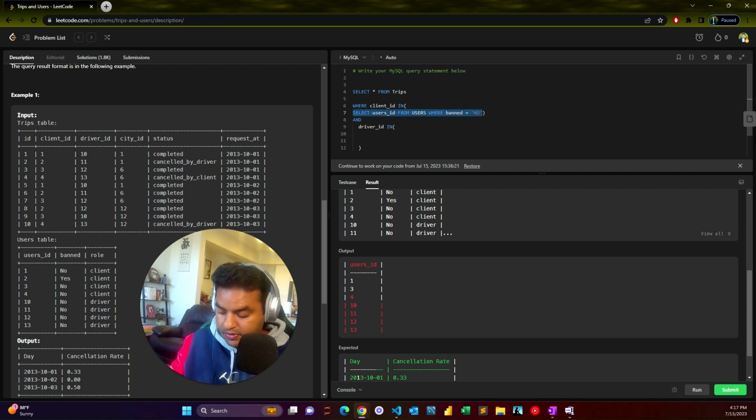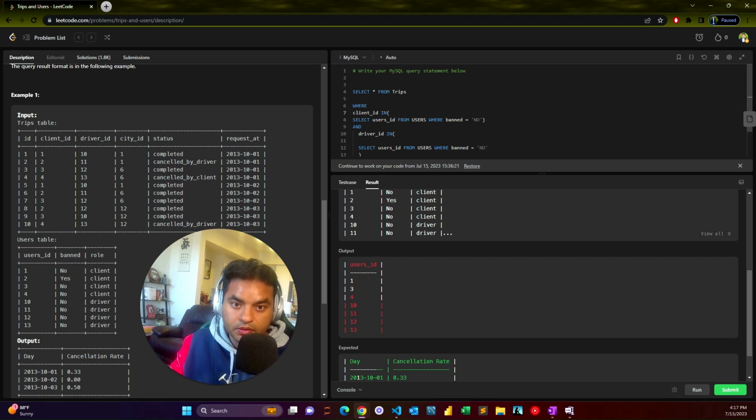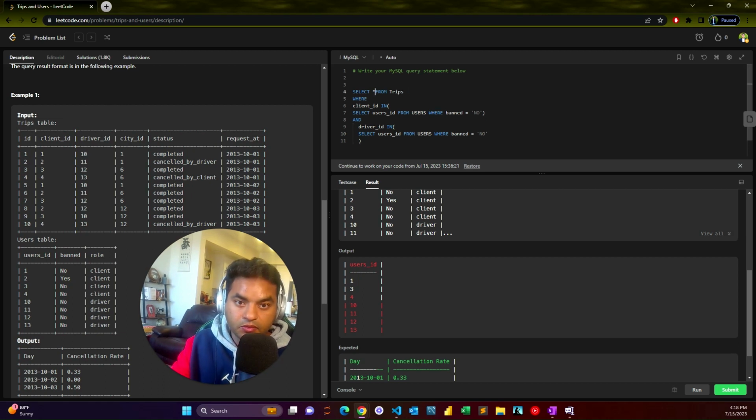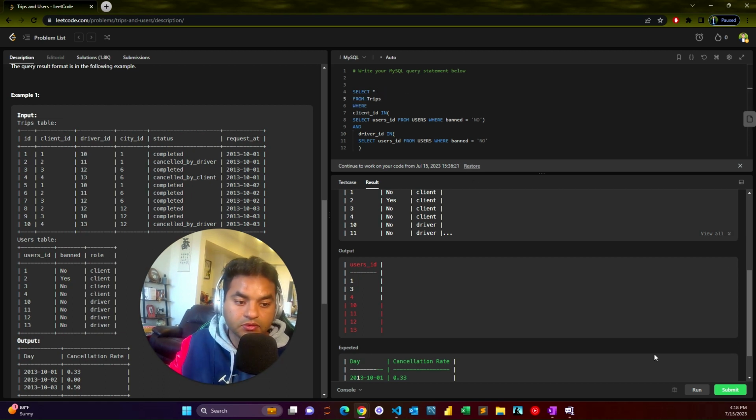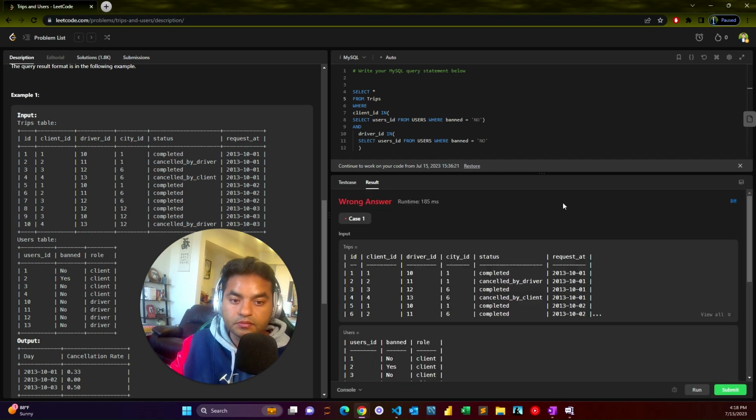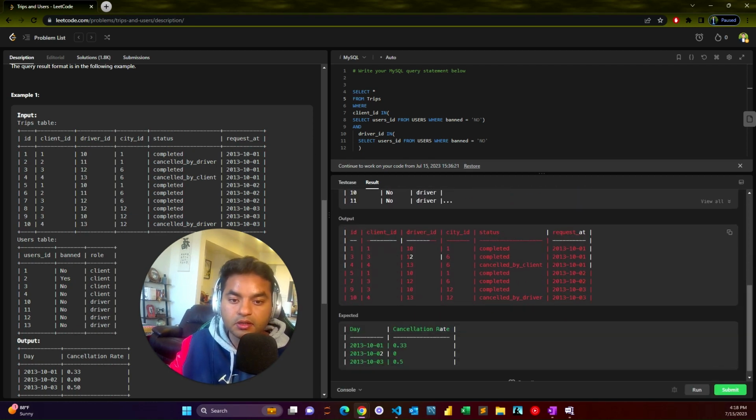So I'm just gonna copy this. Okay, so this will give us only the trip details for all the active users. Let's quickly take a look. So all these users, the client and the driver, are active in the system.